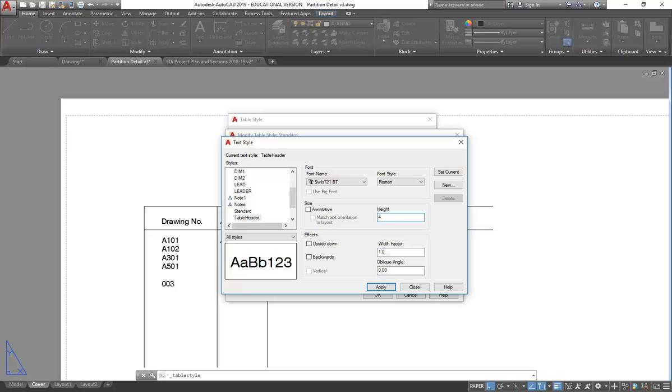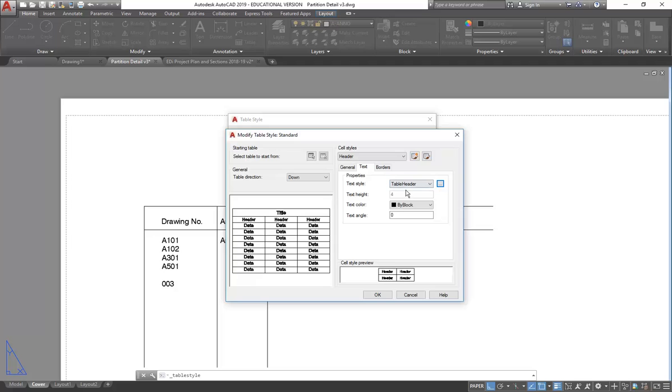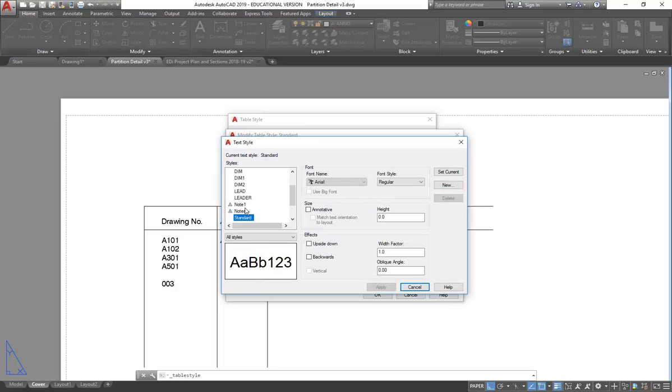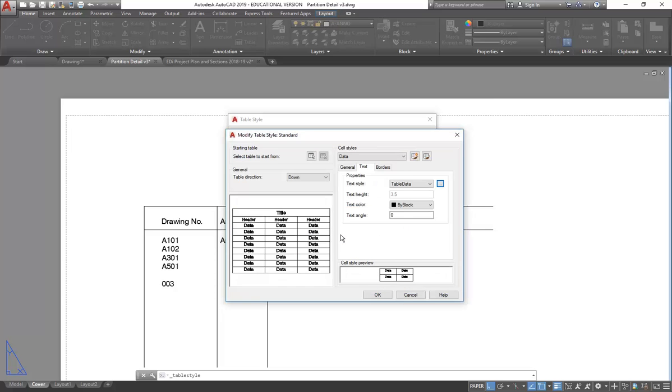And I'll make it 4. And then close it. It should give me a chance to apply it, and then just flick down to the, or up in this case, to the data cell style, and again browse, start with one of those table styles, new, and call this table data, and then put in the height I want, so maybe I'll make that 3.5. There we go. So now we can see the 3 different text heights in my table, and that's it.